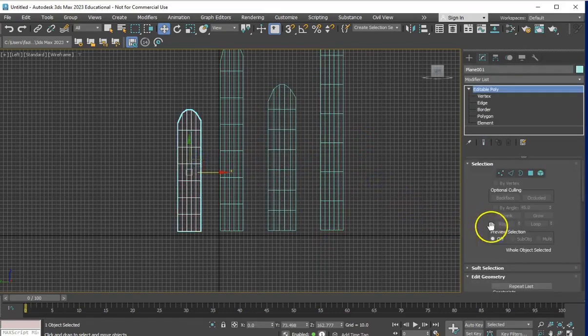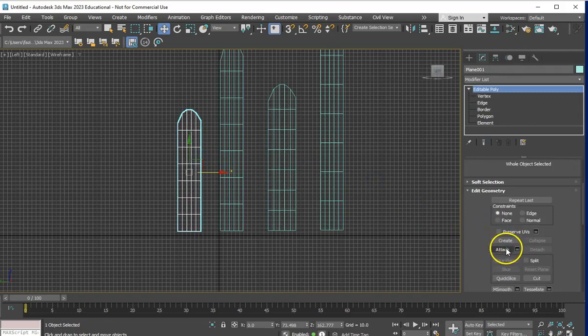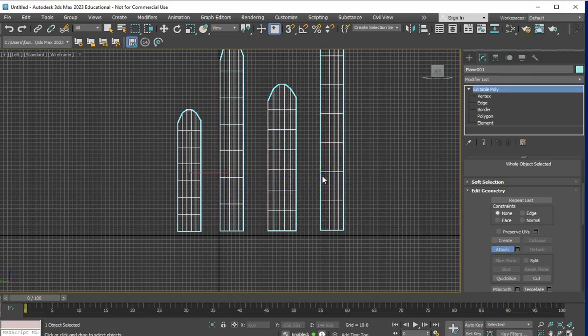I will attach the geometries to one of the planes. Therefore, I press the attach option and select the other planes. So now they are just one object.